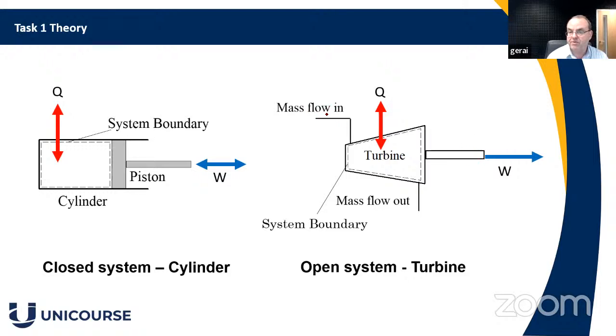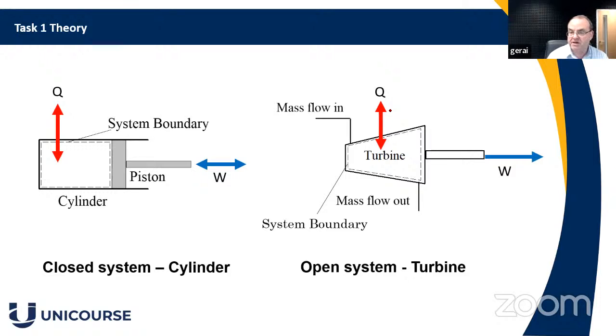So we have mass flow in and we have mass flow out. We also have work coming out, and we also have heat transfer. Now, typically the heat transfer in a steam turbine would be out of the system, so it would be negative rather than coming into the system. It's generally out because it's a high temperature, so it would go to the low temperature of the surroundings. So that would be out of the system typically in the steam turbine.